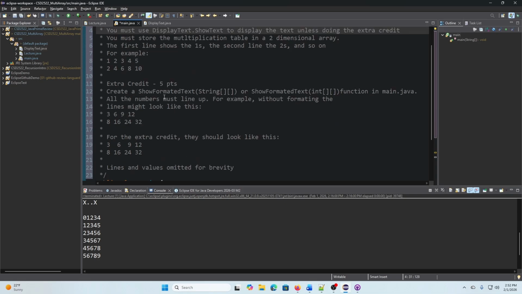If you are doing the extra credit, you must create a show formatted text method that'll take either a 2-dimensional string or 2-dimensional int array, however you want to roll with that. That will then display the numbers in a lined up fashion. I have not covered how to do this. You will need to do research on how to format the text.